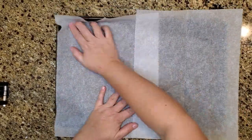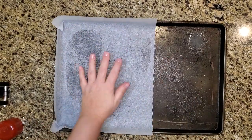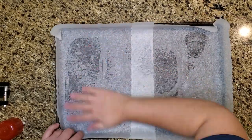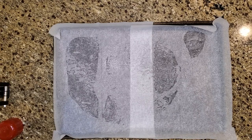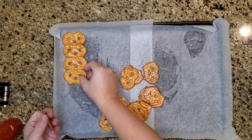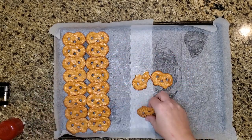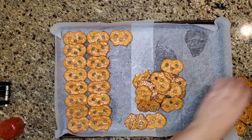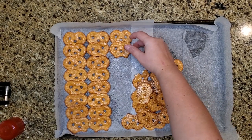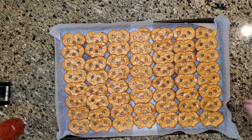The first thing I'm going to do is put parchment paper on my baking sheet. I'm going to spray a little bit of Pam on top of the baking sheet so the parchment paper will stick to it, and then I'm also going to put some Pam on the parchment paper itself so that when I pour the toffee on top it won't stick. I'm using pretzel crisps and I'm just going to lay them all out slightly overlapping — salty side down. Lay them all out on your pan. You could also just dump them on and move them into a single layer, but this way I'm making sure they're evenly coated. Once they're all laid out, I'll set the pan aside and go make the toffee.